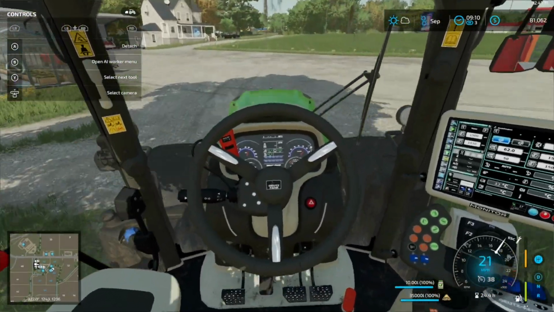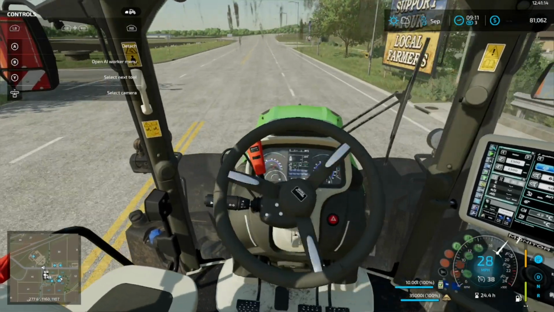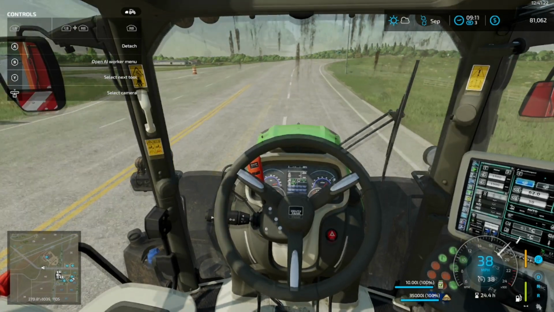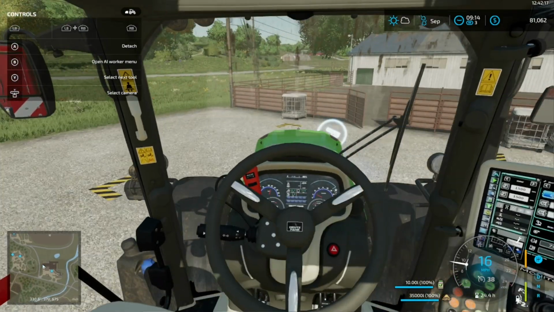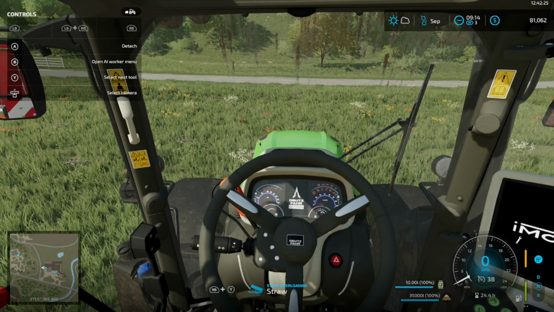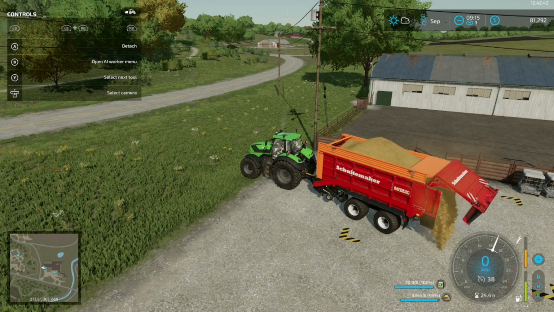Windshield's a little dirty on this tractor. Probably should run it through the pressure washer. I'm playing with the Steam controller and the right joystick is not really working quite the way I want it to, so sometimes you'll see as I'm adjusting the camera view it stops and starts. And that's a factor of the settings, but I've been unable to determine a setting that's going to be better for me.